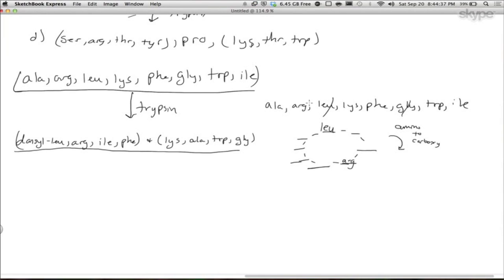That's excellent. We know that every fragment from trypsin has to end with arginine or lysine. That's an excellent deduction, and that's also excellent notation. Unfortunately, here we can't write under the line because there's no line, but that's an excellent notation to show that we know who goes in those dashes, but we don't know the correct order.